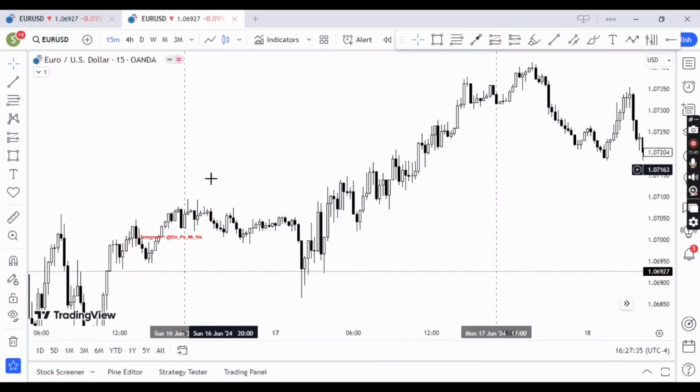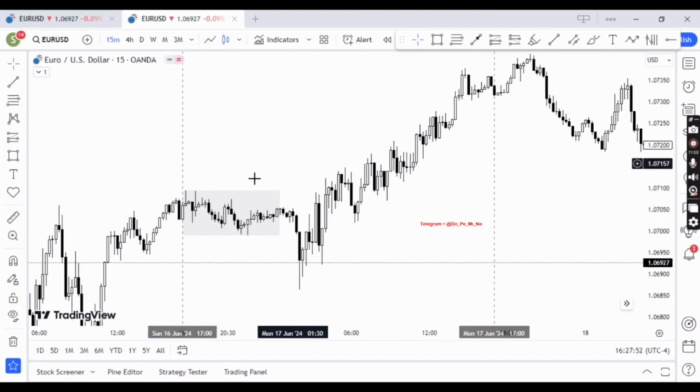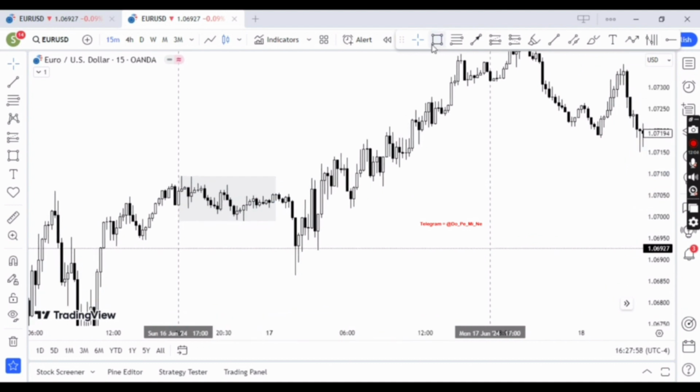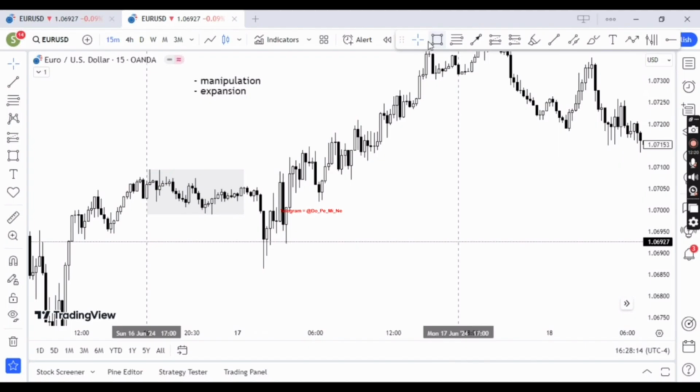Right. Now you can see right here that the weekly open is 17 Eastern time, and as I said before, after opening time price straight away goes into what? Goes into a consolidation or a ranging profile, and that's exactly what happened here, right? Now you can see that after the opening time price straight away went into a consolidation profile, and then after the consolidation profile, as I said before, it can only have two possible outcomes, which is a manipulation profile or an expansion profile, right? And in this case we had a manipulation profile, right?